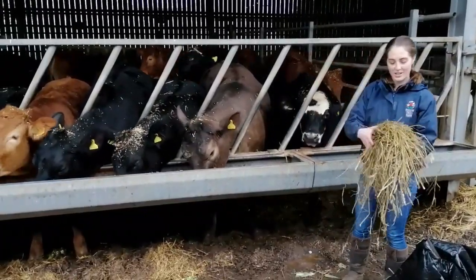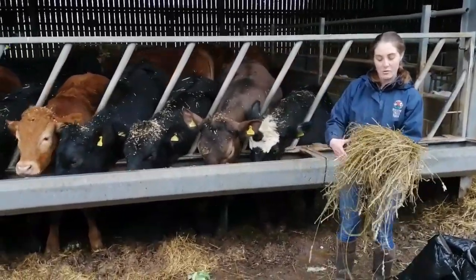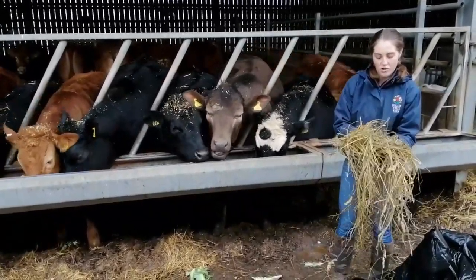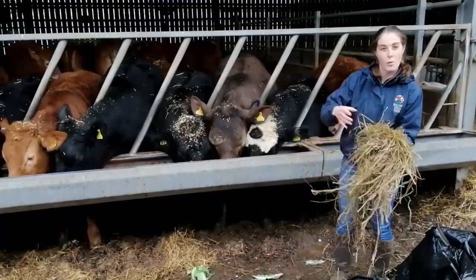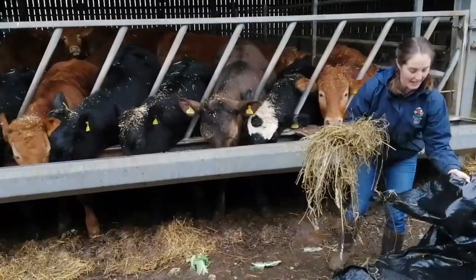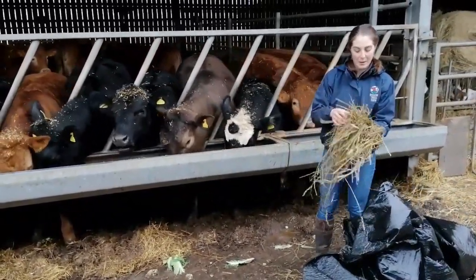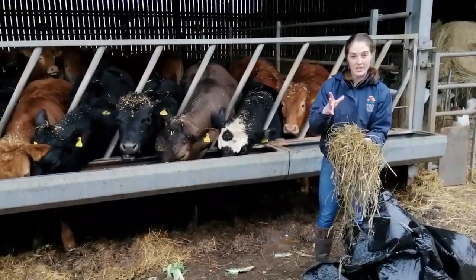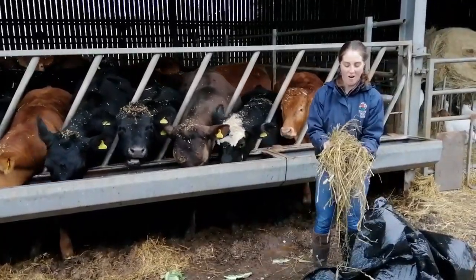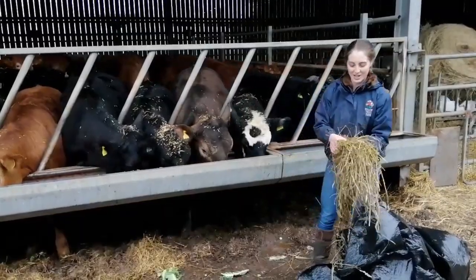We feed our cows silage. Now what silage is, it's grass that we grow in our fields. We then cut it and instead of letting the sun dry it out to make hay, we collect it all in while the grass is still wet. They then wrap it up and bale it and they wrap it in plastic, and so while it's in the plastic, all the dampness, the wet grass, pickles. And so it's kind of like pickled grass for our cows. It sounds a bit gross to us, but the cows really do love it.